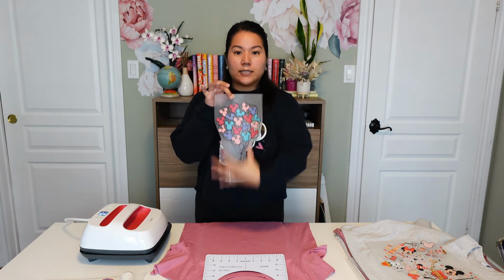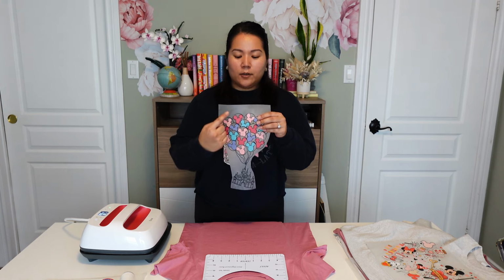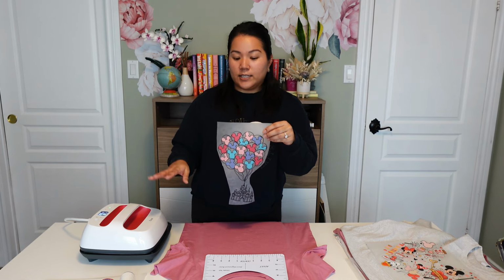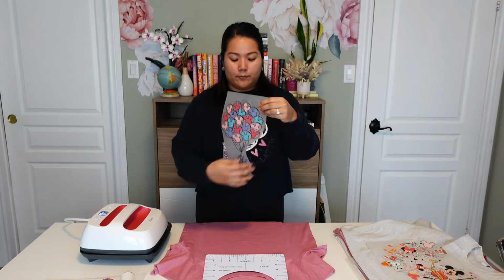Because this design is a bit longer, I'm using a 9x9 press. So I'm going to focus on pressing the top part of this first, and I'm going to press it at 350 for 30 seconds. So I'm going to press the top part first and then I'm going to press it again to ensure that I get the bottom.